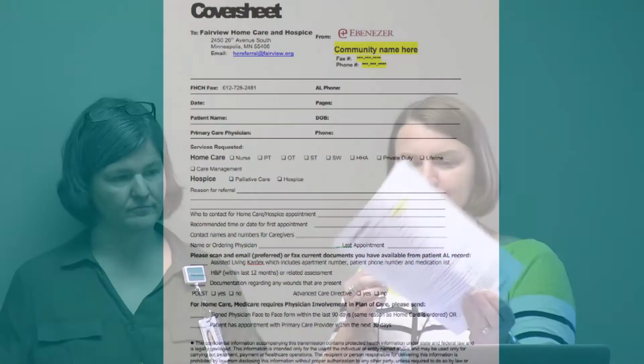Once the MD order is obtained, then they're referred to Fairview Home Care. So the face sheet, the Cardex, and the MD order should be scanned to Fairview Home Care using the email distribution set up for each site. Now, I've emailed all those out multiple times, but let me know and I can send them again. Or if you have changes you need made, if there's a DHS change or you want your other nurses on it, I can certainly do that for you. Just let me know. But what we ask is you use your scanner along with this cover sheet.